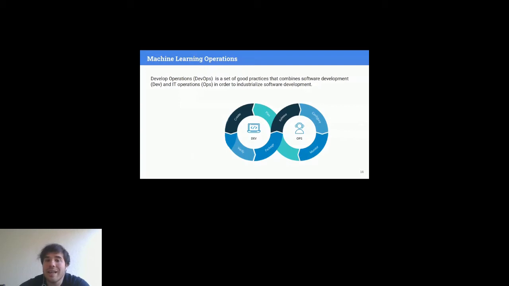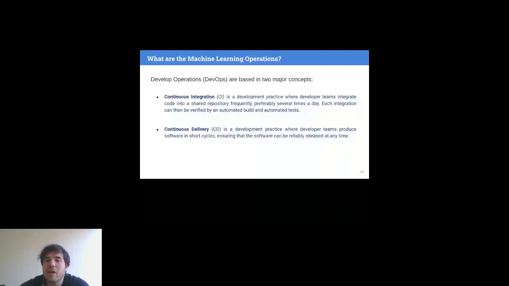Usually this integration must be verified by an automatic builder and automatic tester in order to analyze if that new integration, that update, is working well. And the other concept is continuous delivery, which allows us to make the software ready to be released at any time, creating short cycles of software development.